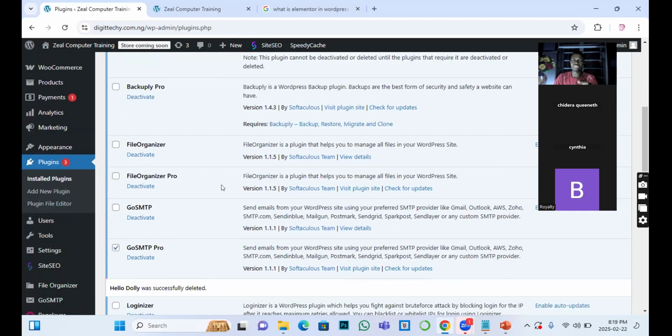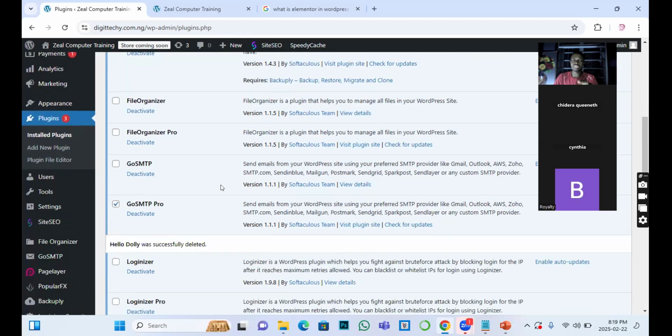You can actually activate or deactivate. I want to explain all this before I go to installing a new one, because these are part of the things you need to know, not just installing a plugin. You must have knowledge of plugin management, and that is what I'm actually explaining now. Plugin management involves you knowing how to install it. It also involves you knowing how to deactivate it. It also involves you knowing how to delete it, and knowing how to consider the settings.